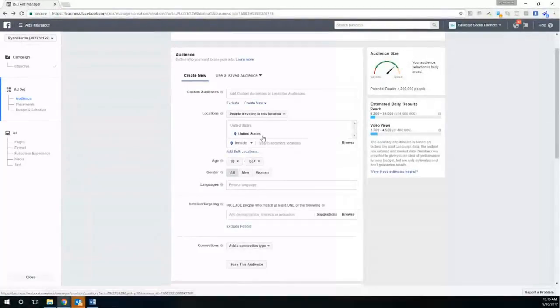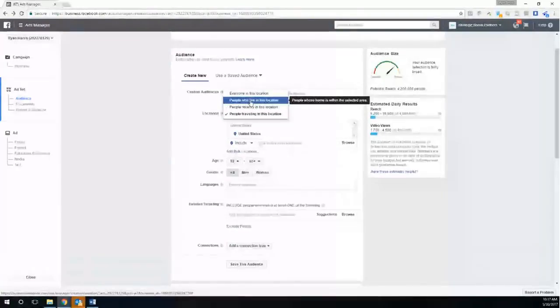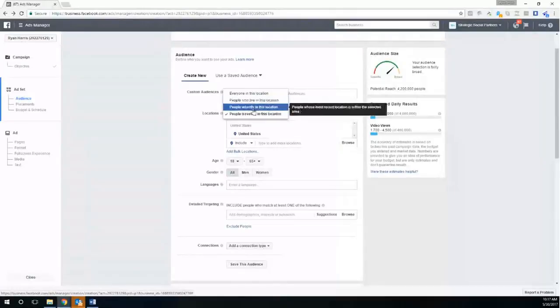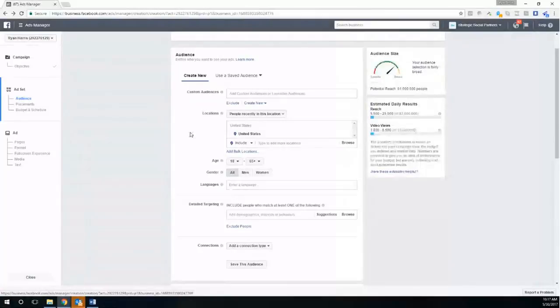And summertime's always a big time. The 4th of July around here is a big event as well. If you want to run a real-time ad set of people that are visiting or traveling to the location, it's a great thing to do. As a matter of fact, when I was in Boise, I know there was an ad set specifically for a local jewelry company, because I pulled in and sure enough, an ad for a local jewelry company showed up on my news feed. If it would have been targeted towards people who lived in the area, then I wouldn't have seen that same ad set.